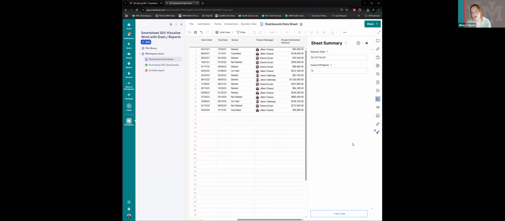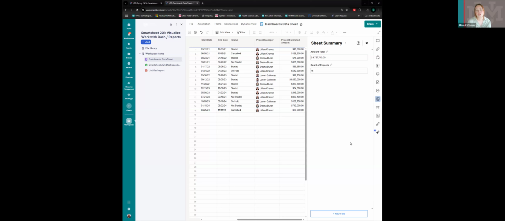Yeah, possible. I think you might want to do that in a report, which might work better for that, but really you can build that out in a sheet summary. You would be building a formula for that. I don't know what you would be pulling from exactly, like if you would be counting, like a count if this is the project manager and if it's within this state range and if it's this. So you might be building out kind of a long formula for that, but you can do that.